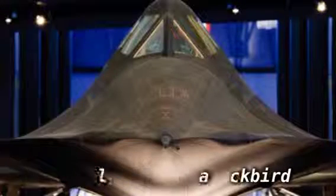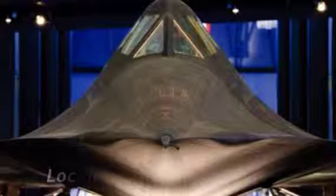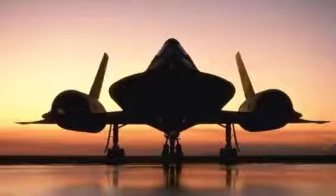Another important aircraft is the Lockheed SR-71 Blackbird. No reconnaissance aircraft in history has operated globally in more hostile airspace than the SR-71, created by Clarence L. Kelly Johnson, the world's fastest jet-propelled aircraft. The Blackbird's performance and operational achievements place it at a pinnacle of aviation technology developments during the Cold War.